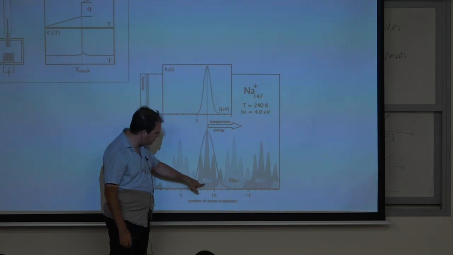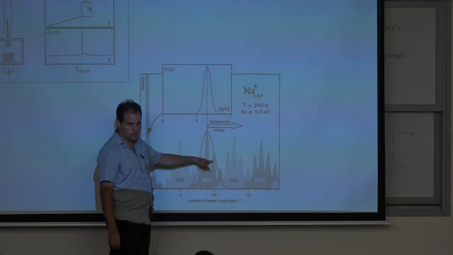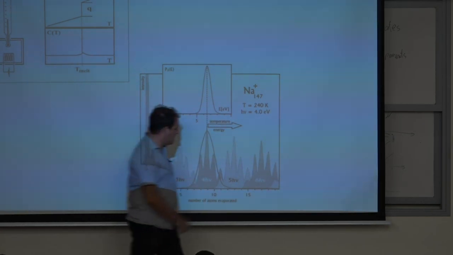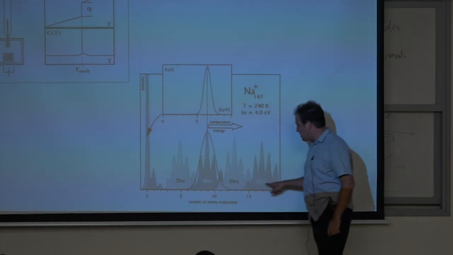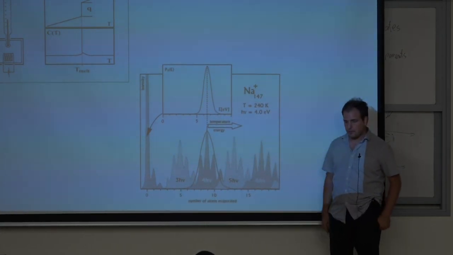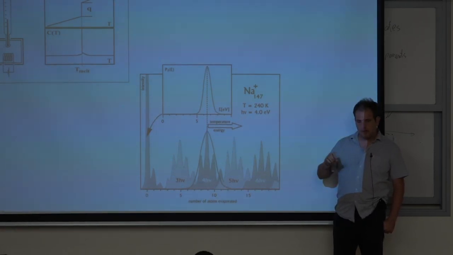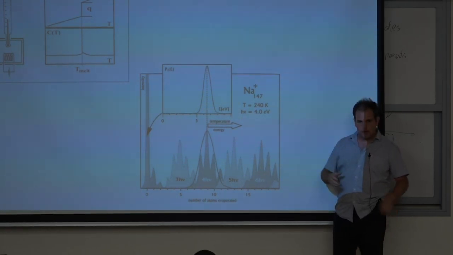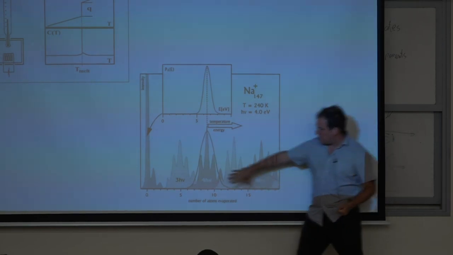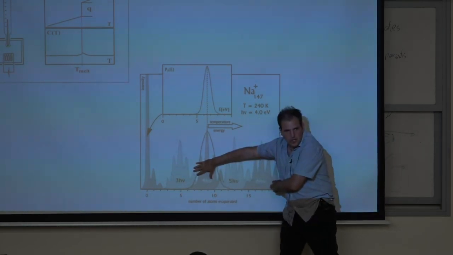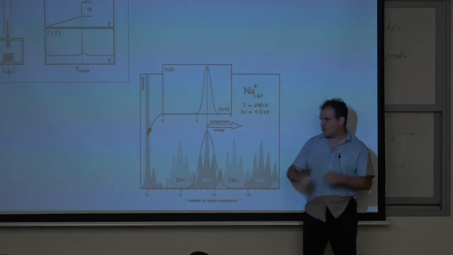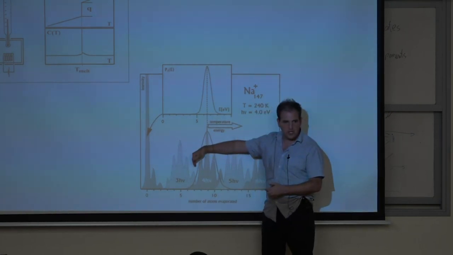If you absorb four photons, you throw out more atoms. Okay, so this is five photons, six photons, and so on. Now they change the initial temperature. If they increase the temperature, then the cluster is hotter, and this whole distribution will move to the side. If they increase the temperature more, then it moves even more.